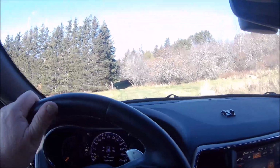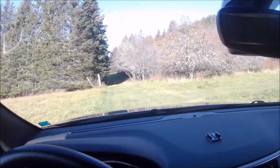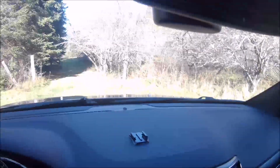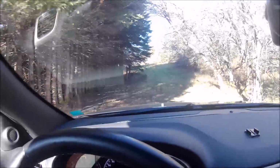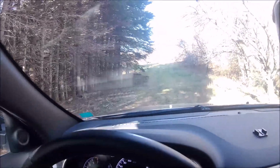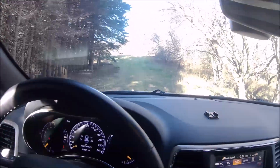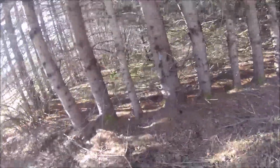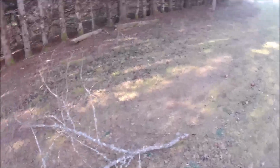Next thing I'd like to get is somehow this little road here leveled off. Like I said before in previous videos, I made a mistake with a bulldozer. He came and he shoved the dirt right into there. And ever since then, oh, I forgot the game camera. Oh well. Oh, we got a dead branch right there. Gotta move that before I drive over it. That way we gotta maintain it. Look, there's another broken one right there. This is bigger. The turkeys are coming in here and they're feeding on whatever.